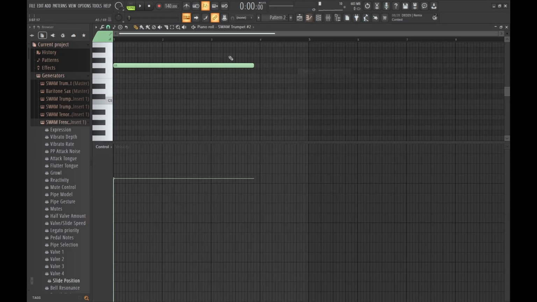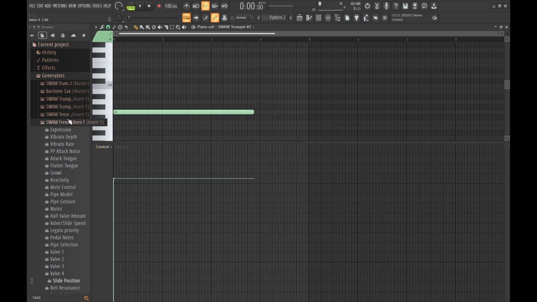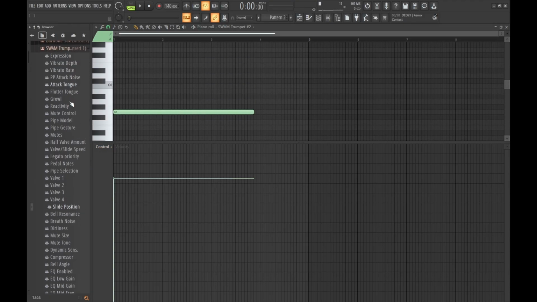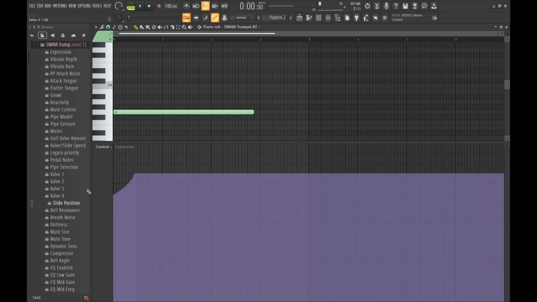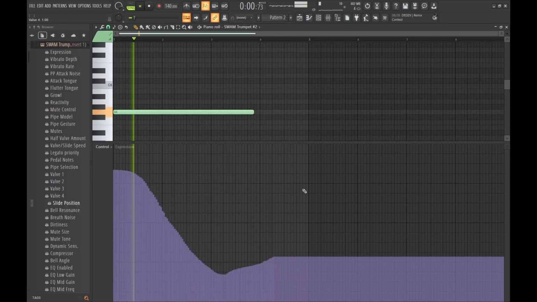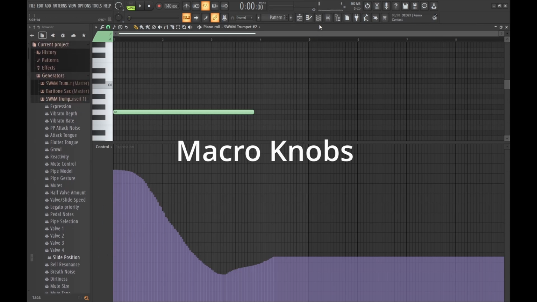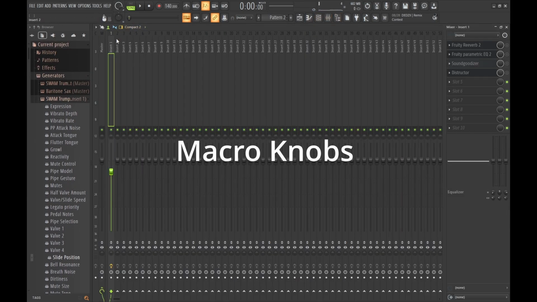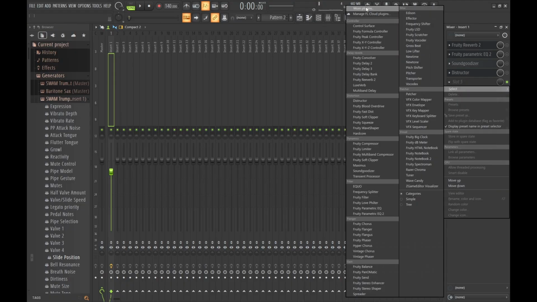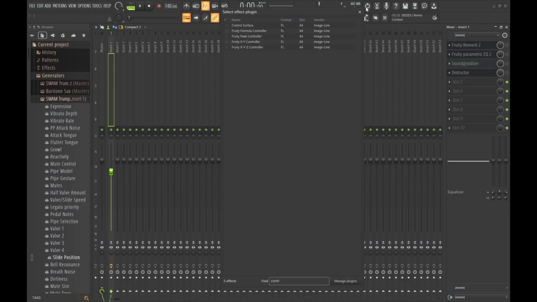We also have to automate the expression for each one. For example, this trumpet. But let's say you don't want to do each one by hand. You can go to channel and then create a control surface.